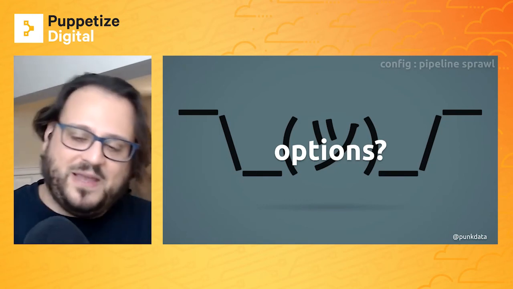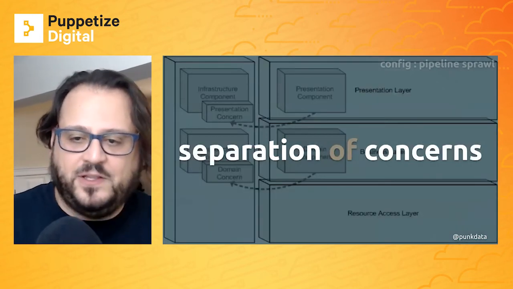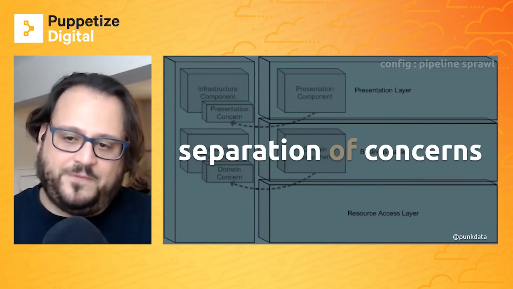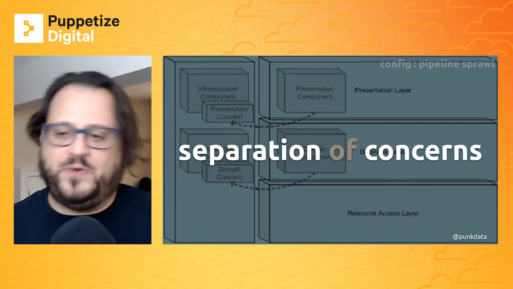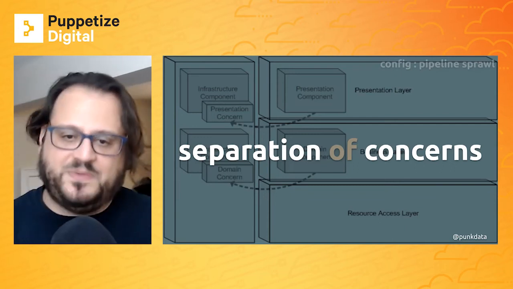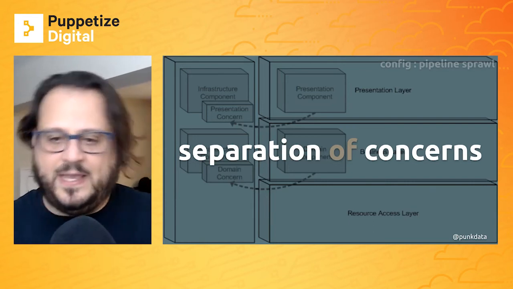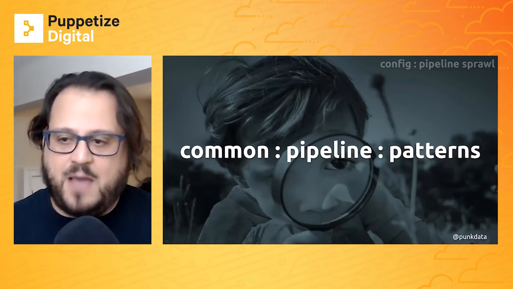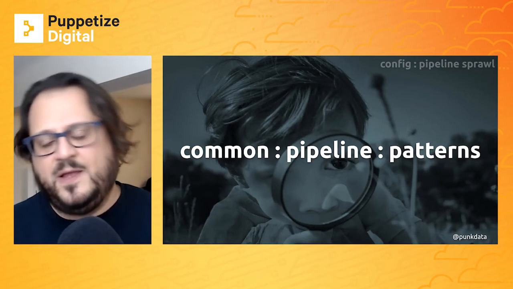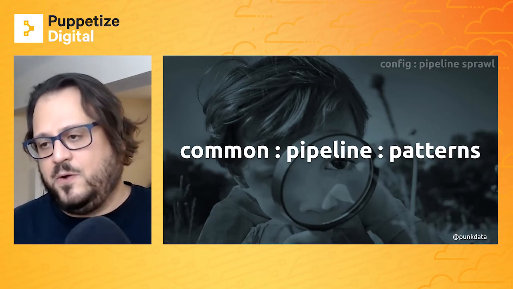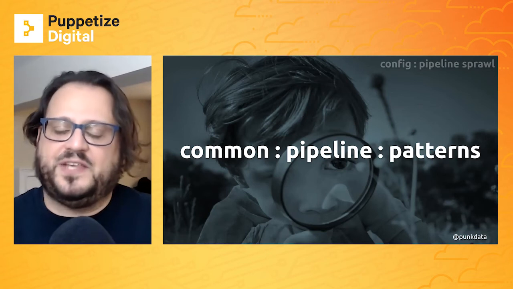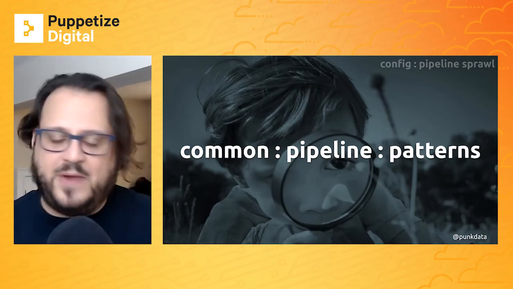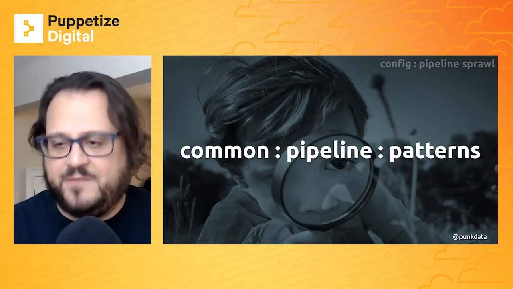I can tell you, after thinking about this problem for a minute, I started looking at it as a developer, right, and said, all right, well, this is simply an engineering problem. So one of the first things I started to do was create a separation of concerns, right? I implemented object-oriented programming principles, and again, just created a separation of concerns. The first thing I did was I looked at common pipeline patterns, which is something you should do as well. Look at the patterns that are always happening. So in the example of uploading files to S3, right? That's a common pattern that's probably littered throughout a bunch of your pipeline configuration files.